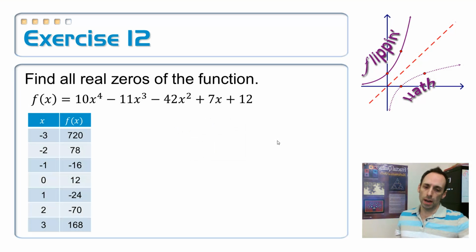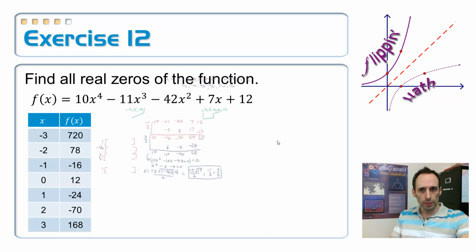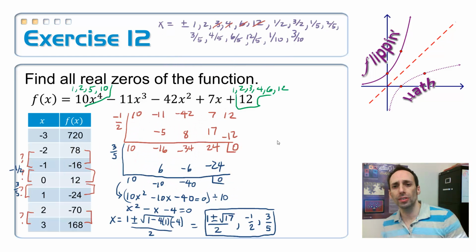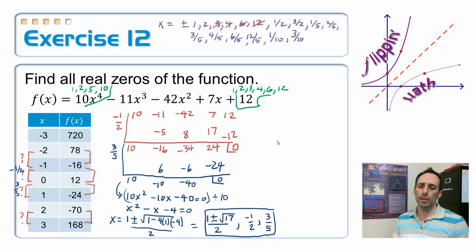Okay, and now you're back. Now, that one may have taken you a little bit, huh? So let's take a look here. So the list of possibilities is not as big as it was on the last one, but you didn't have a very clear place to start, not like the last one.